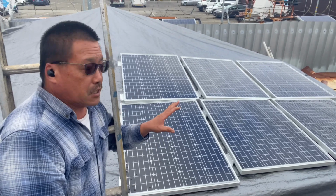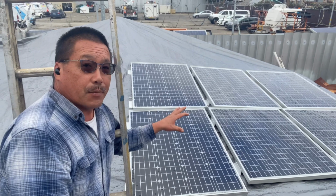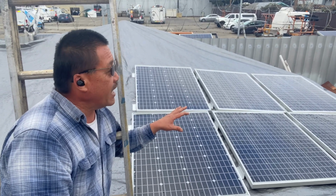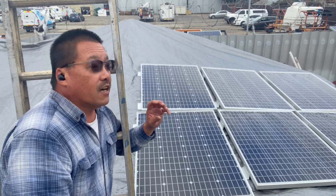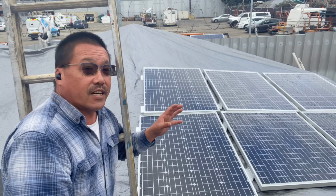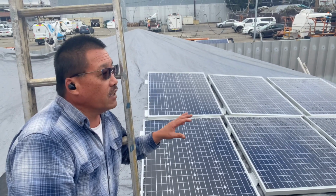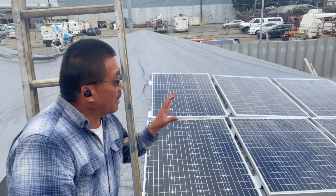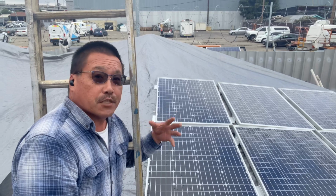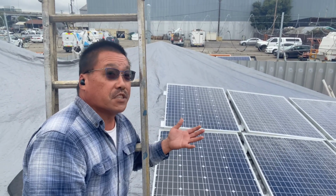Well, I've got my 6 solar panels, my PV panels, mounted back up here on the roof solidly on a flatter surface than what I had before. And so on a good day, I can generate a little north of 600 watts of 12-volt electricity. And that charges a battery that I have inside, which gets me through the night and also early morning hours before the sun comes up.